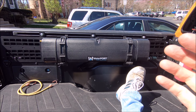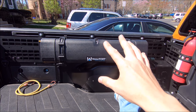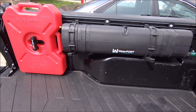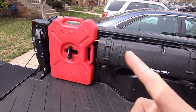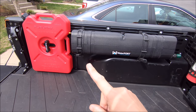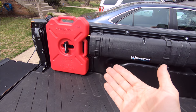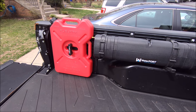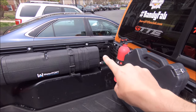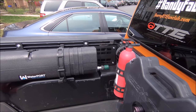I'll probably go back and forth depending on what type of wheeling trip I'm going on — either bringing the water port if I'm going camping, or taking that off and putting some regular-size quick fist on here so I can mount my axe and shovel, which will obviously fit perfectly down the middle. But wait, there's more. I was feeling a little bit productive so I went ahead and mounted my new Rotopax fuel packs on here. I think this one is the two-and-a-half gallon — not even full right now. Got the driver side of the bed reserved for fluids with water and gasoline. I'm not going to keep this on the truck all the time just because I don't want to worry about securing it and having someone walk off with it, so I'll just slap that on there when I'm going wheeling or on some kind of extended trip. But I will leave the mount on there, and I slid the water port down just a little bit eating up a little of that space so I could get the Rotopax to fit in there. I still have some space with the MOLLE grid on the right side of the water port to mount something small.